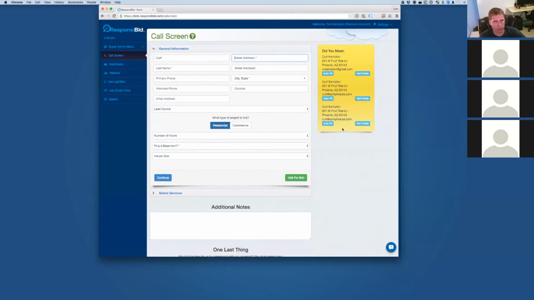I mean, if you've imported all your customers previously, or you've been using this for a while and you have other customers that are in, right from the call screen, you can find and either autofill the call screen or visit the profile of that person. So you can either start giving them new quotes on new things, or you can just go start rescheduling this customer into a new job. So that's, again, very, very cool.